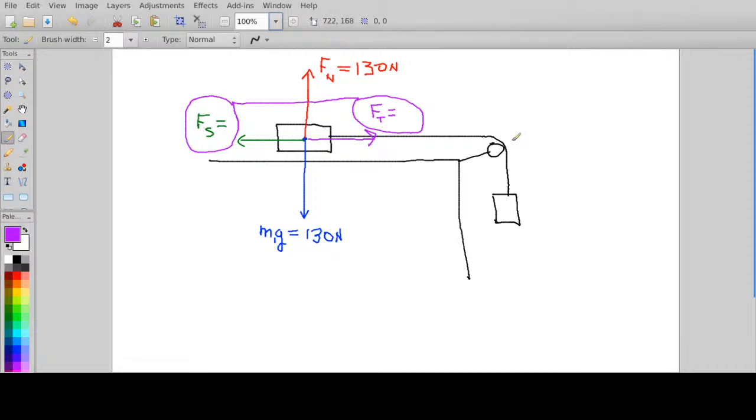It didn't before. Before, we didn't calculate Ft, but we did argue that Ft had to be bigger because it was accelerating to the right. But this time, it's not accelerating to the right or to the left. And so that means these two forces have to cancel one another. Because if Ft were bigger, then it'd be accelerating to the right. If Fs were bigger, it'd be accelerating to the left. It's doing neither, and so they have to exactly cancel. Okay? All right, great. That's as far as we can go with the 13 kilogram box.